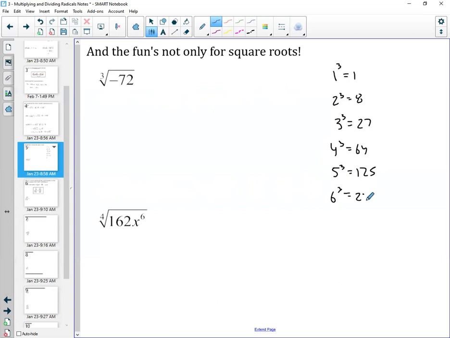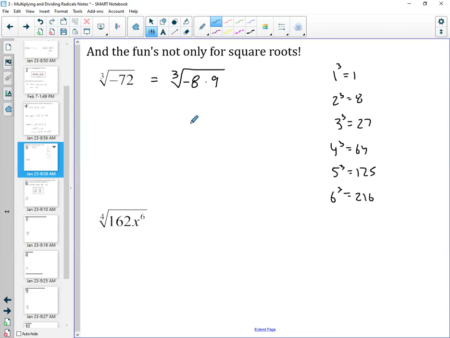You've actually seen this one twice today already. But anything bigger than this, you could memorize them, but 7 cubed is 343, 8 cubed is 512, but at some point it becomes diminishing returns to memorize these third powers. So basically I look for one of these numbers that's a factor of 72, and I can tell you right now that it's 8.